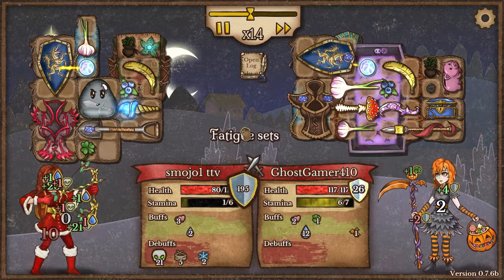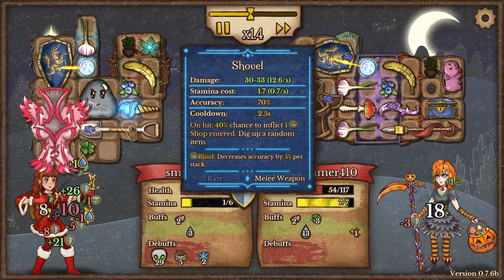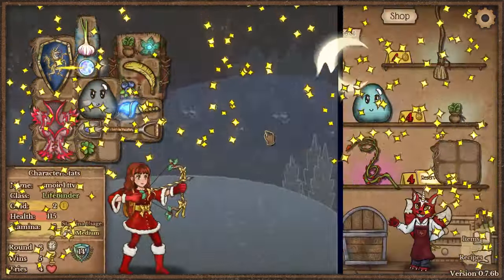You can see our block generation is absolutely insane. Out of stamina though, because we don't have that other banana, but I mean, we're doing what, 30 to 33 on our shovel right now? Like, it doesn't even matter.